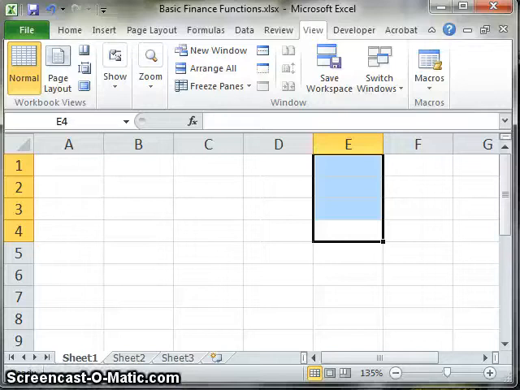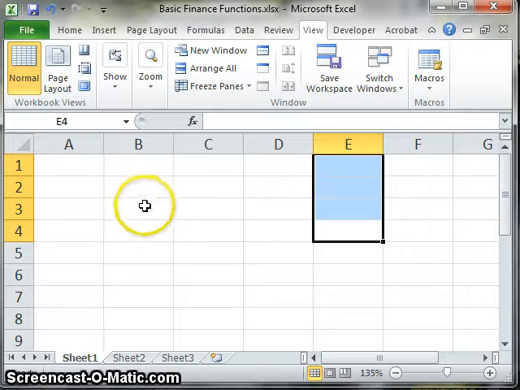Hi, this is Professor Philip Seagraves, and this is going to be a short introduction to some of the finance functions in Excel. These are things that are not specific to any particular industry, but they'd be ones that you would use for nearly any finance-related question that involves payments, interest, present value, and so forth. We're just going to cover some basics here, and these are concepts that might apply to just about any finance class you might take at a college level.